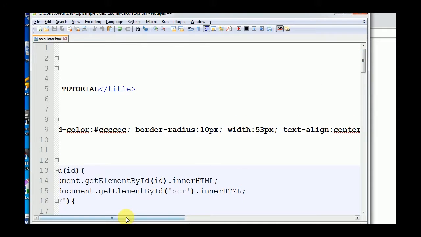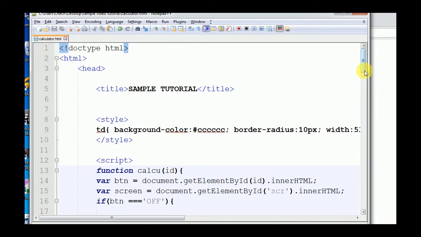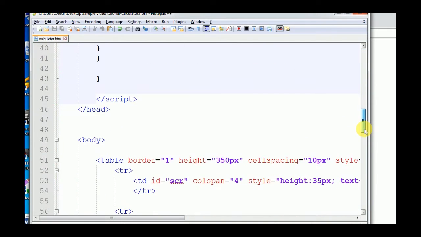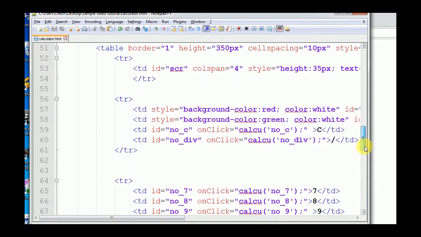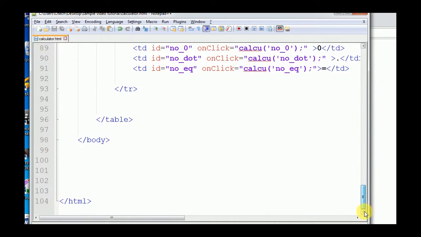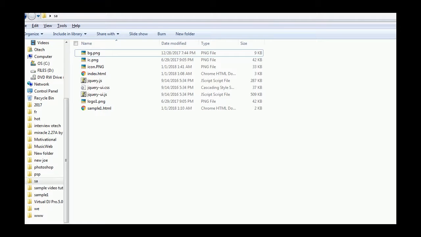So we are going to make it draggable and movable. Now to make this calculator draggable and movable, I have to come to this place where the closing body tag is. I will give a space. Then I have a folder here where I have downloaded my jQuery plugin and my jQuery UI.